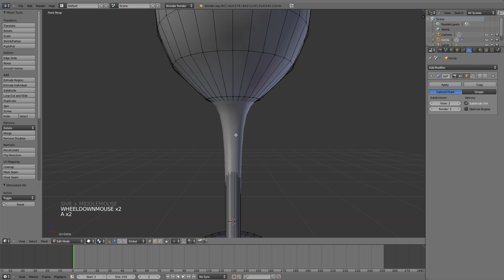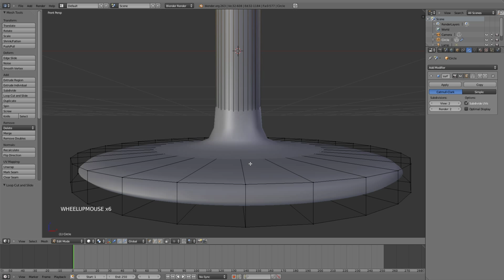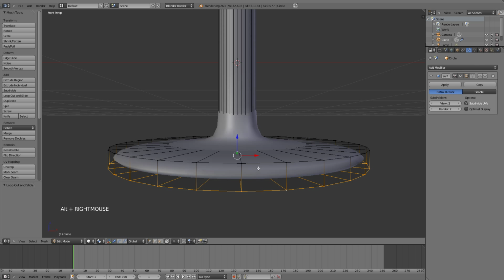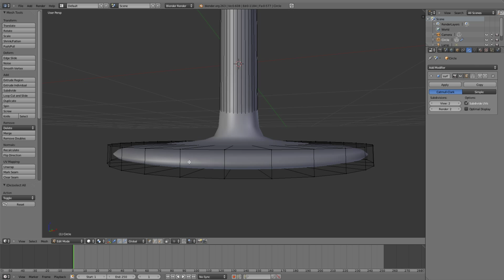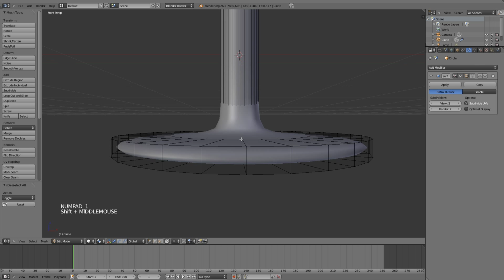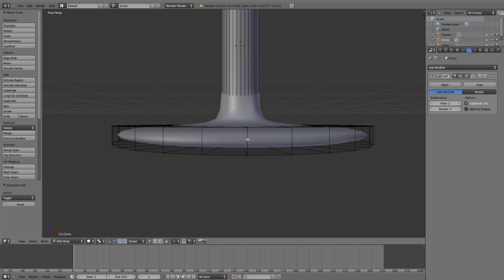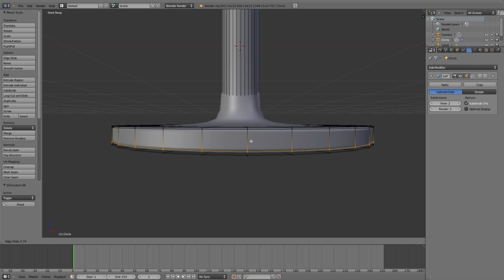We're going to do the same thing for this one up here. Control R and bring it up. And the last thing right here, since it has to go from this one to this one, it's kind of smoothened out and circled right here. So to make that more of a sharper edge right here instead of a circle, just hit Control R and add an edge loop up there and one down here.